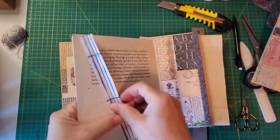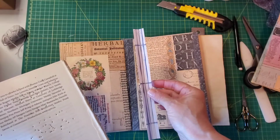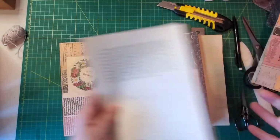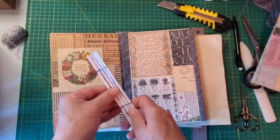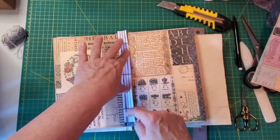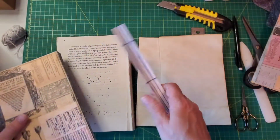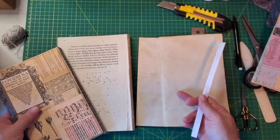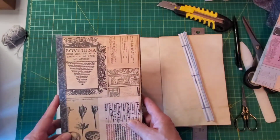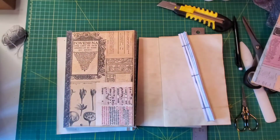I'm just using a template that I used for a different journal that I sewed in, but I can use this particular one as well, and I'm just going to use just the 3 middle holes. So I'm going to punch 3 middle holes with my awl, and then use the middle to punch 3 in the 2 signatures. I'm going to do it for both spines and both signatures. And then I'm going to sew the signatures in, and then I will be back with more for you.